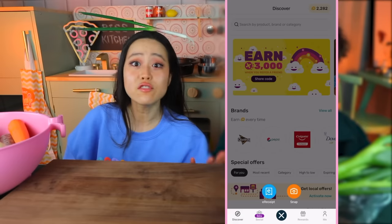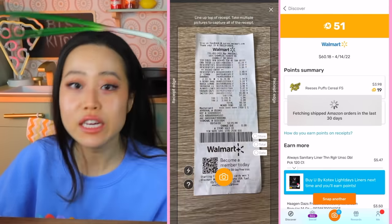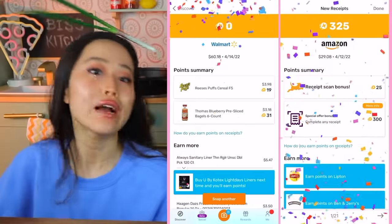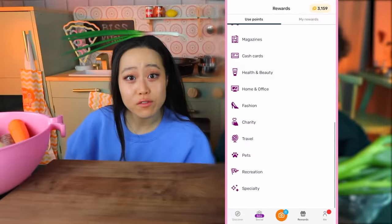When I say anywhere, I mean you could have bought skincare online, gone and bought groceries like onions and green onions for this recipe, bought bikinis for summer, e-receipts for new towels on Amazon, or from restaurants you eat out — literally any receipt you can scan on Fetch. Once you scan your receipt or e-receipt you rack up points for free, which you can redeem for hundreds of rewards.